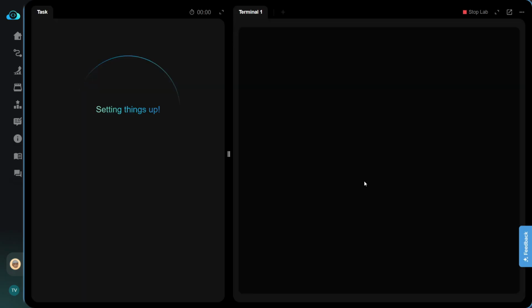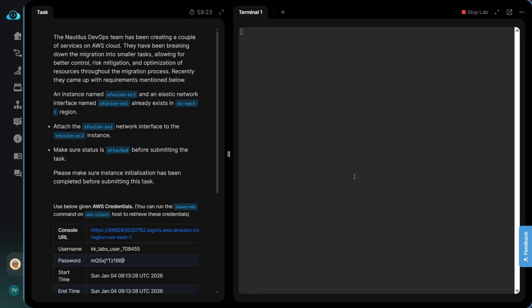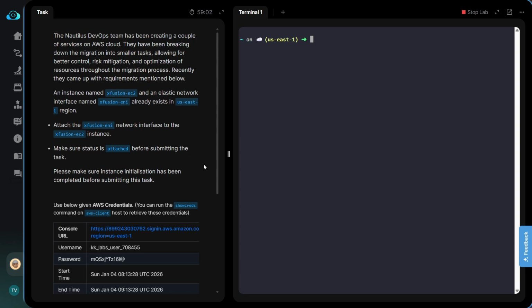These are physical devices which are responsible for providing network connectivity to the device. Similarly, the elastic network interface cards provide internet connectivity to the instances that are in the VPCs.